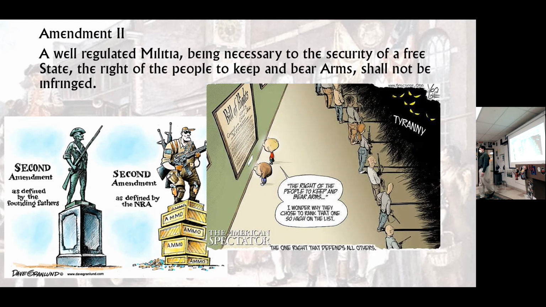Now let's get to the hardest one. If somebody would have said in 1788, because we got to know what the word means in context, what's an arm? Yeah, I know somebody's going to say arm. What's an arm? Some guns are arms, some guns aren't. Some muskets are, some muskets aren't.